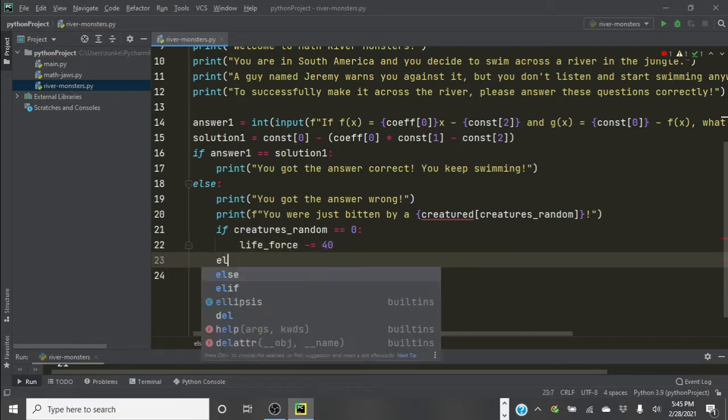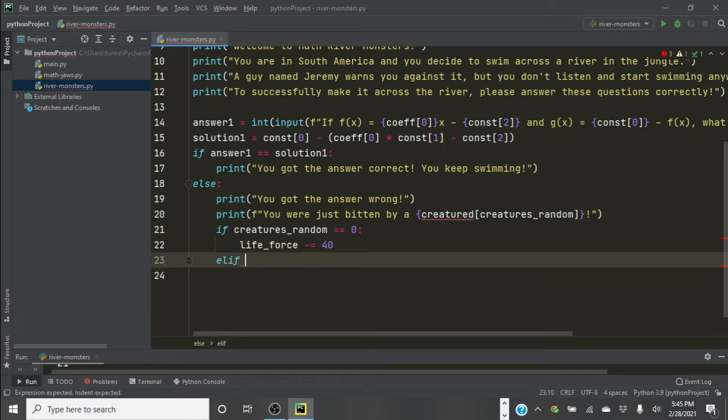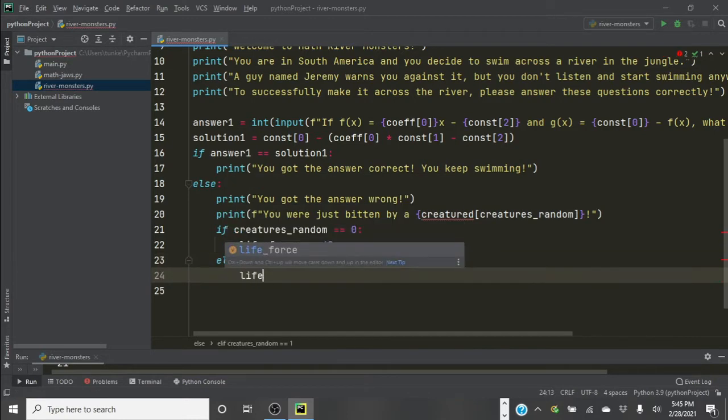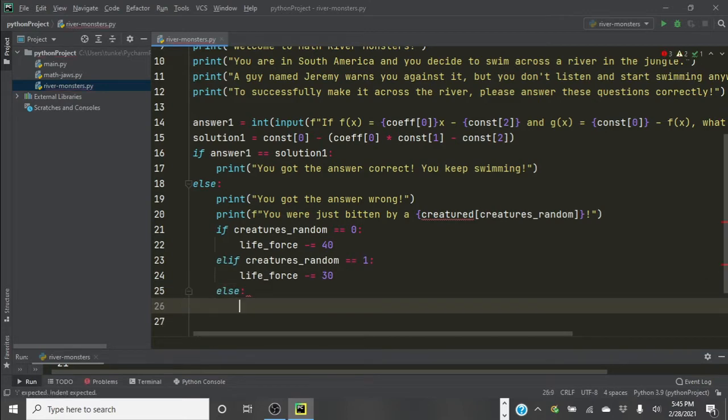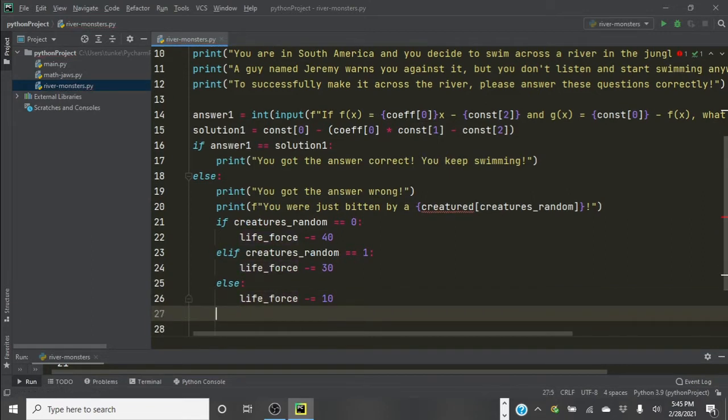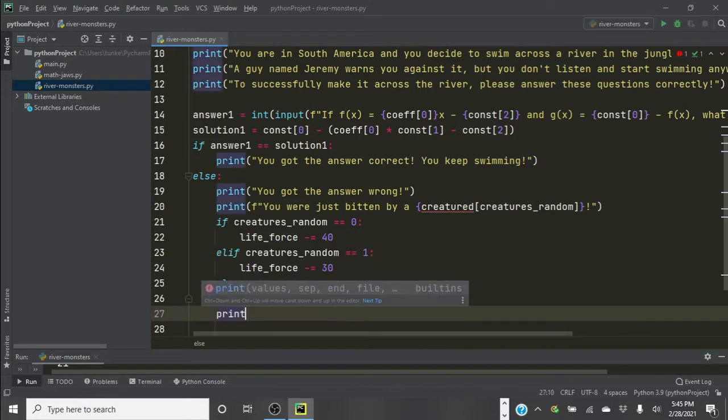And then we'll do an elif, creatures random equals 1. The life force, that's going to subtract by 30. And then else, we'll say the life force is subtracting by 10.